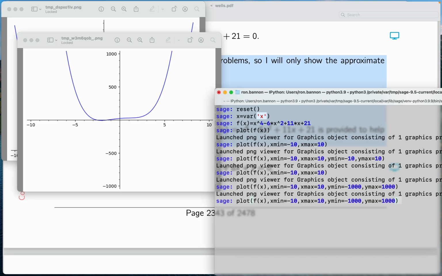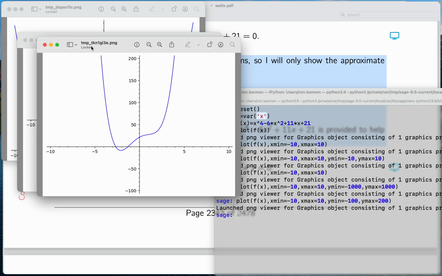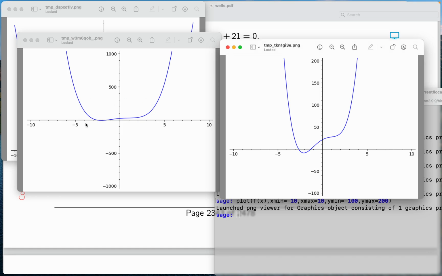So I'm kind of looking at it. Instead of 1,000, I'm going to use the y minimum to be 100 and the y max. And again, I'm not getting so close to something that I lose what I'm seeing. All right, you want to just approach something slowly. And let me do this over here. And I'm going to say, maybe 100, 200, 200. And I'm hoping that I'm not going in so quick that I'm going to lose sight of what I'm looking for. And I'm seeing it better and better each time.